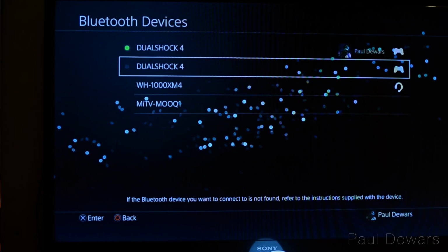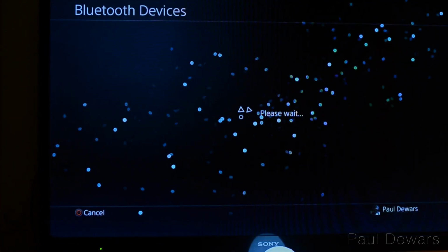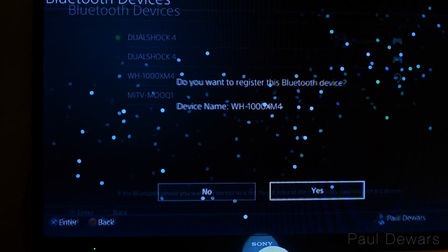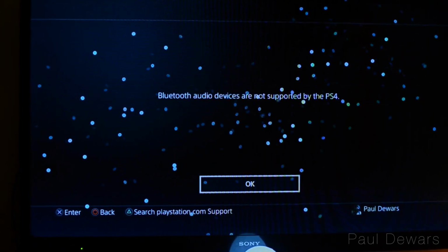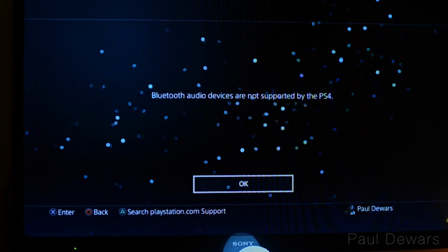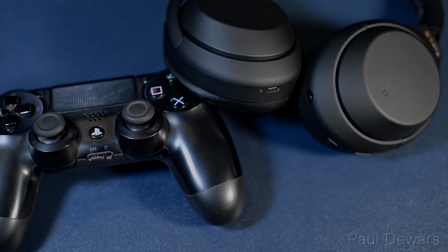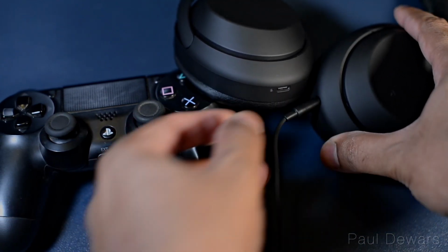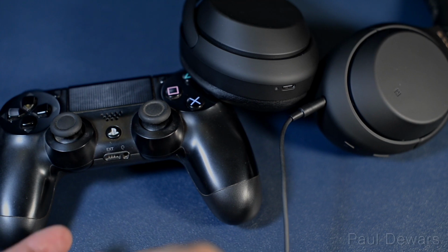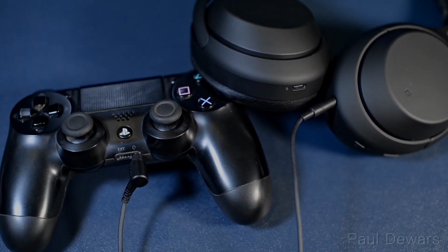That's a neat feature. I was a bit surprised to find that these do not connect to the PS4 natively. One would think that the PS4 would sync up quite naturally to the XM4, but it seems Sony hasn't quite listened to a number of requests to do this. No doubt you can plug your auxiliary cable into your remote, but then you're bypassing all the good hardware in these that make them the great headphones that they are. Gaming with these natively would be an amazing experience, and if games also introduced 360 audio.